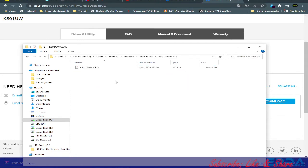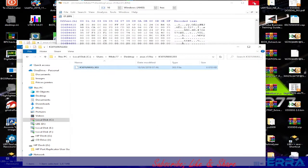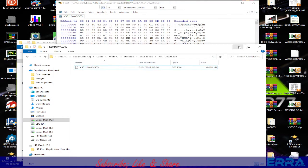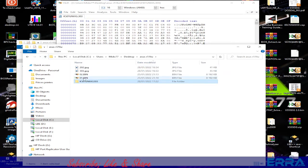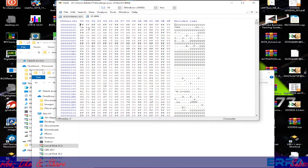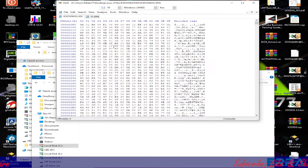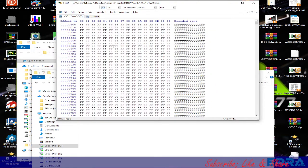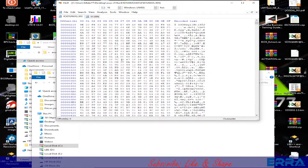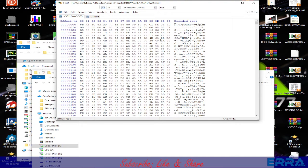Let's open the folder. So here we have the BIOS region. What to do with this file is to open it with the hex editor, and open the dump too. In fact, we need to see if this file downloaded from the internet is the BIOS region as a whole, or is there something which we have to delete, which I suspect from the beginning.